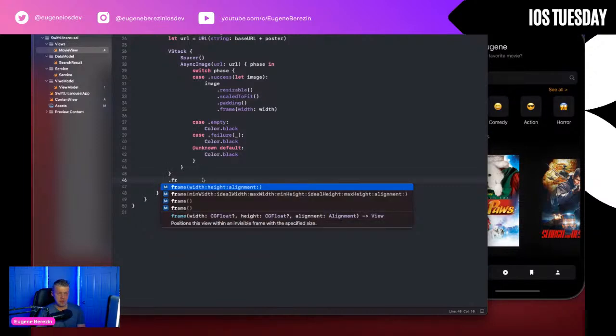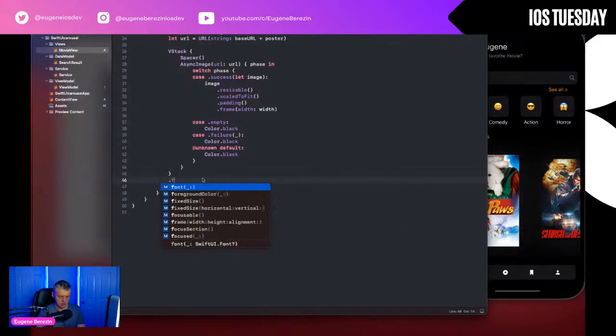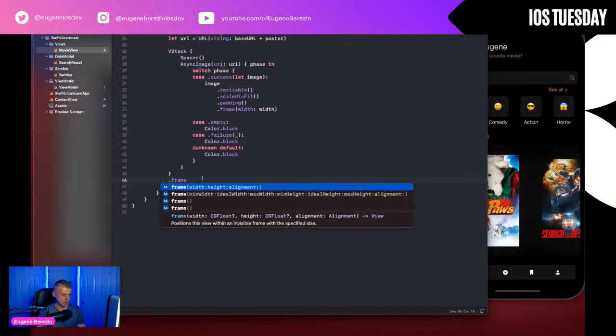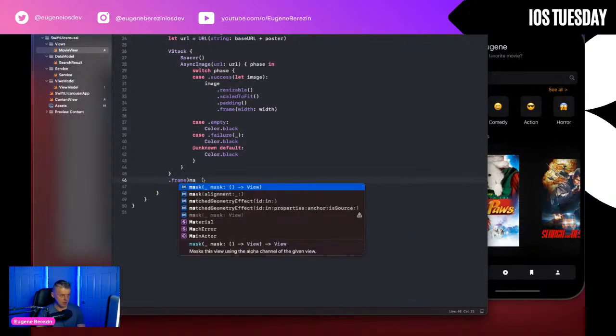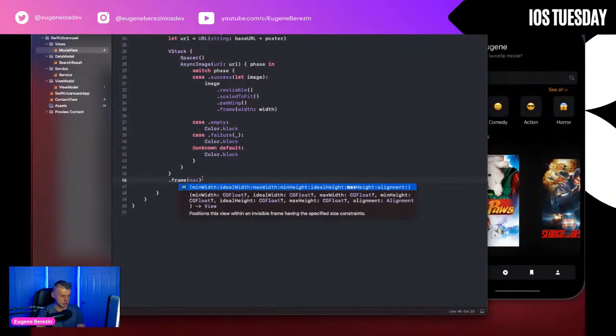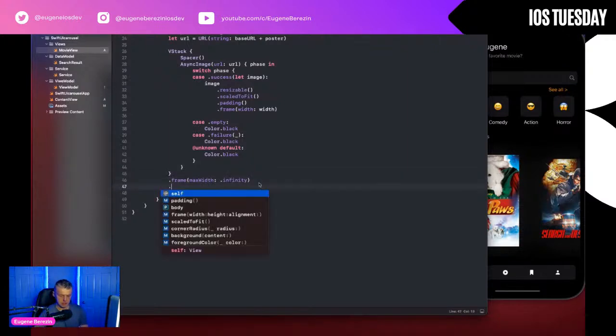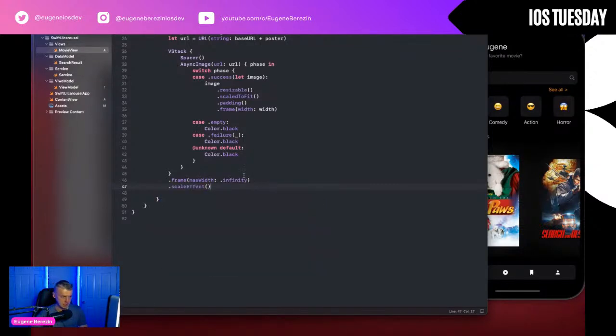So frame, maximum width to infinity, scale effect percentage.